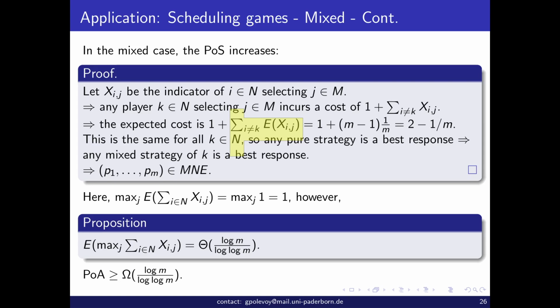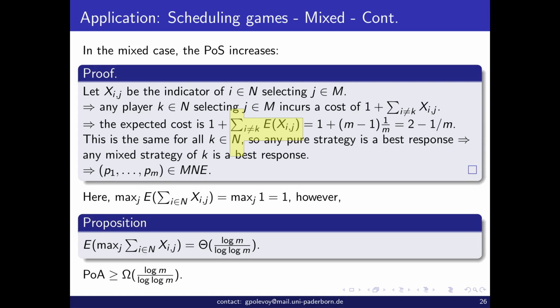If you look at the expected value for any j, the expected value of those who play j in these uniform cases is of course 1, and then the maximum is also 1. But the maximum of the cost is not the expected value of the maximum. It's not the maximum of the expected values, but since the cost itself is a maximum, it's the expected value of the maximum, and that's not 1.